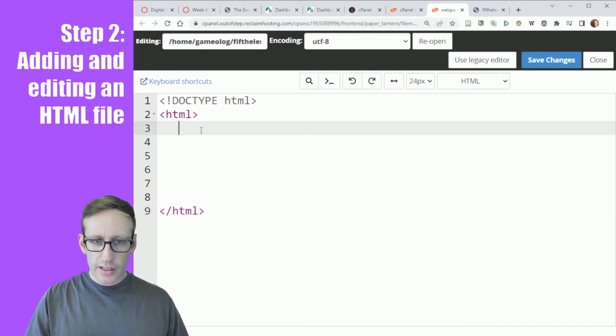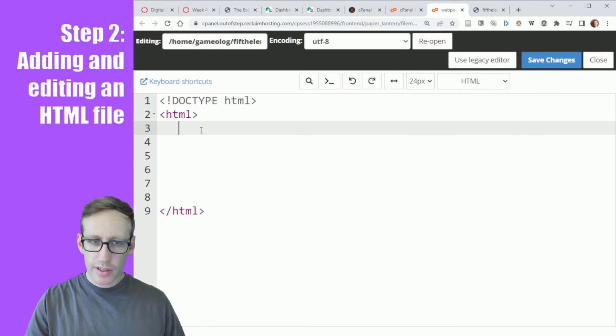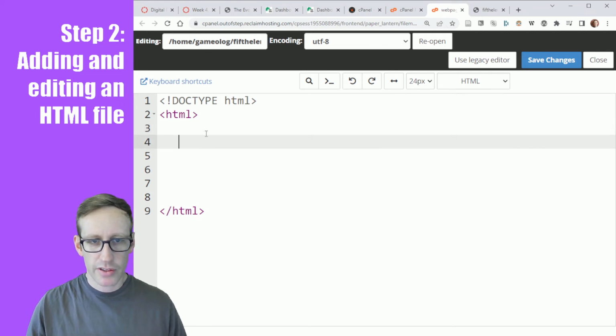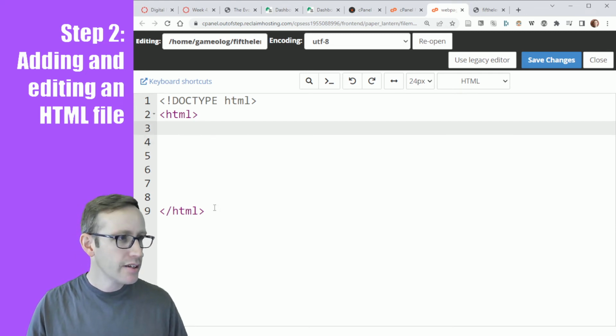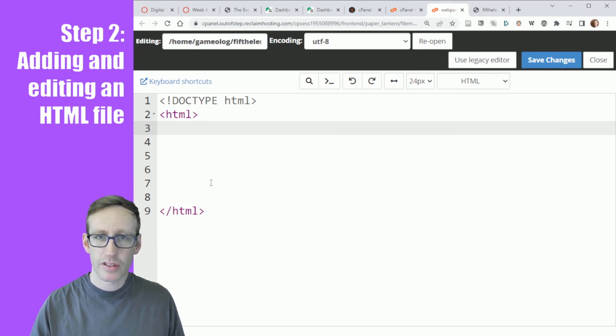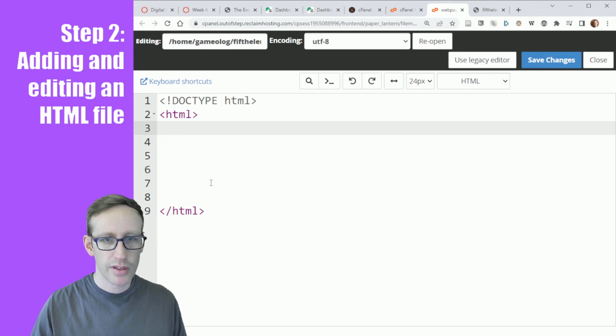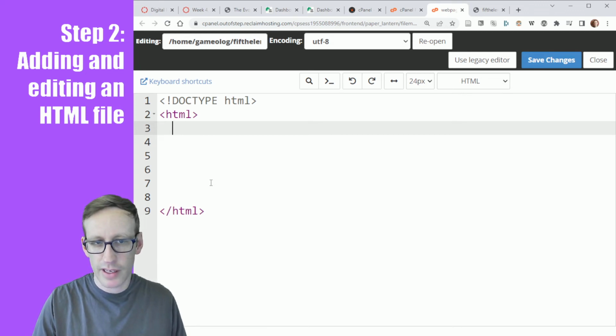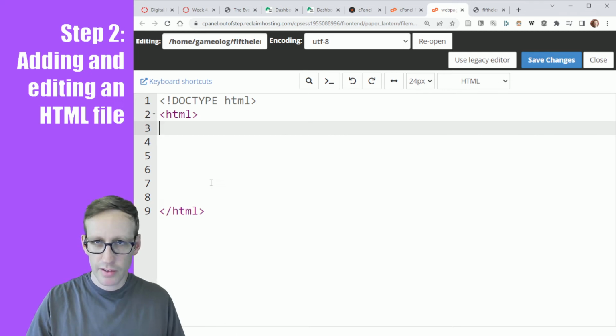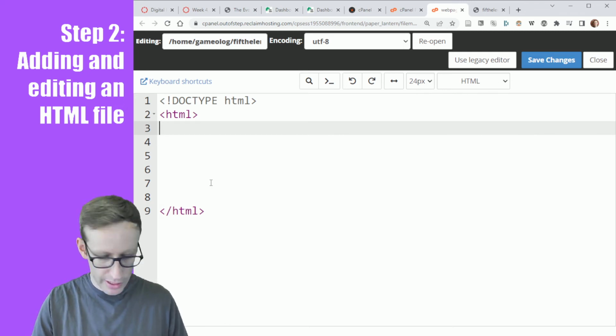And this editor likes to tab indent over. So you notice I just clicked here and put my cursor there. That actually doesn't matter. It's whatever looks cleanest to you visually. HTML doesn't care about spacing. So if it makes sense for you to put the next level of tag here, that's fine. To me, I like to keep the next level for now over to the left, but it is up to you.